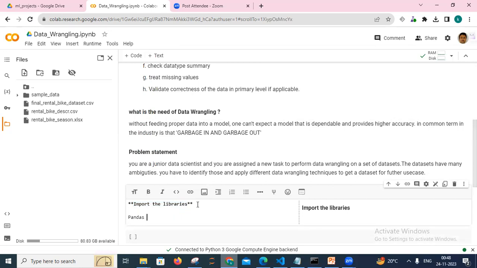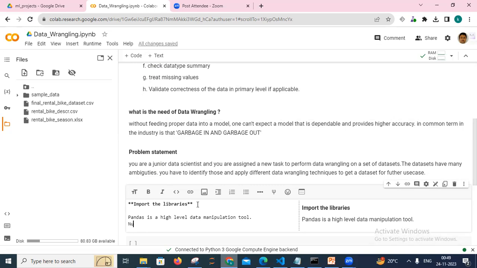Import libraries. So pandas, we all know. We can use the pandas library. Pandas is a high level data manipulation tool, and also numpy.